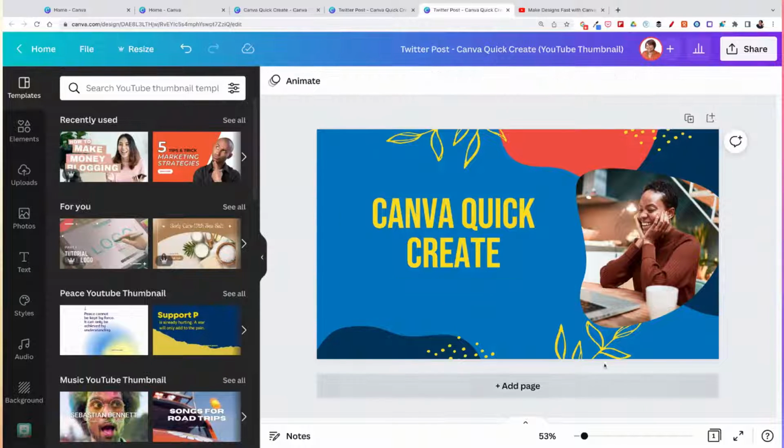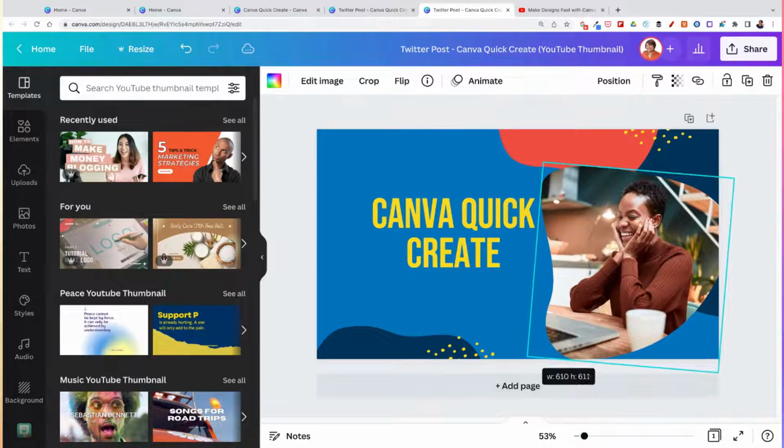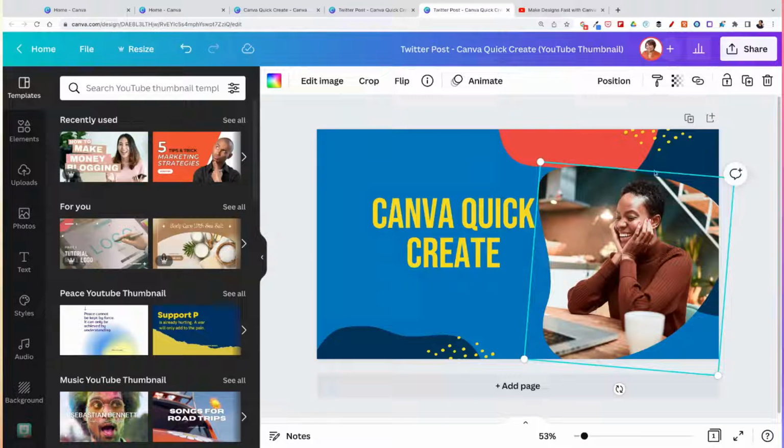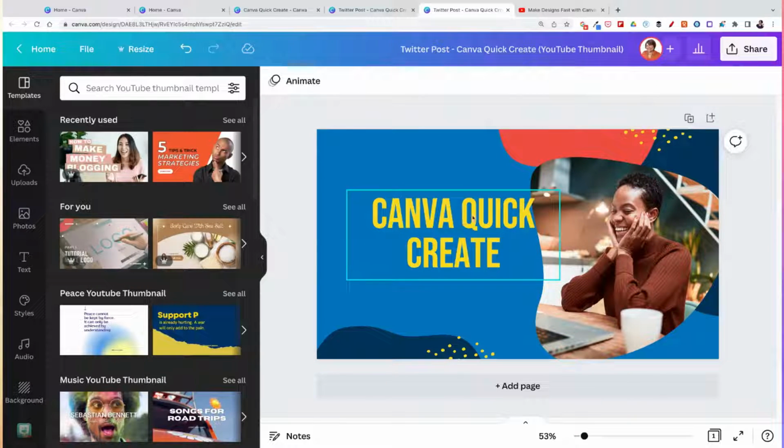Now, honestly, I probably will get rid of the little things here. But I know this is the trend to have these little blobs and all that stuff. Even though it's not my favorite, I just know it's on the trend, and so that's why Canva uses that. I'll probably want to make her bigger though. And so whatever it is I want to do, and we're not going to go into all the things we can do with Canva, but I just wanted to show you this.